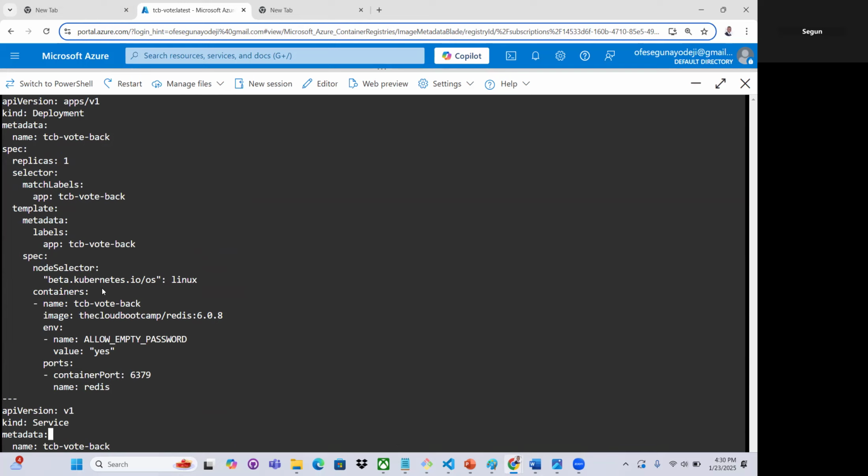No, not this one. I think this one pulls from the registry in Docker Hub, so we don't need that. So we have this. Okay. So not this one.